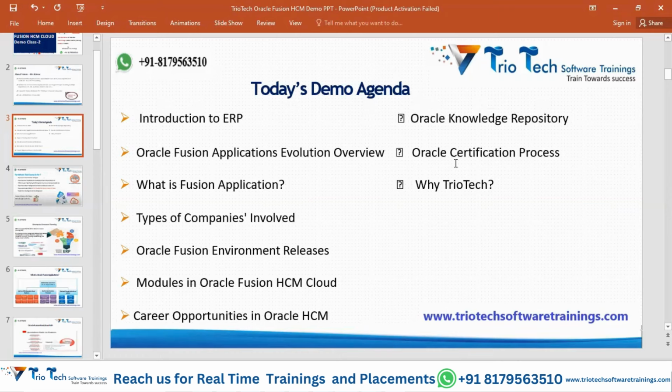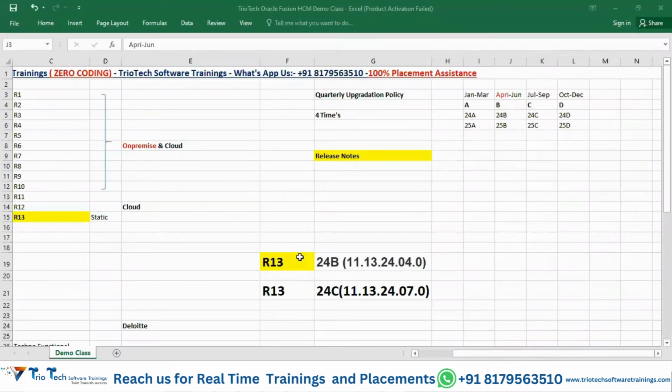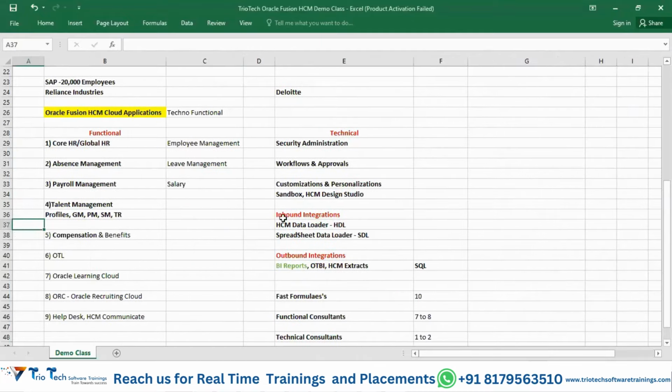Let me give you a brief understanding about the certification process here, team. Okay, so basically, one important point everyone should understand here. In fact, this is the common question I receive from my students: Kumar, I want to do certification, can you please let me know how I can book for the entire course, for the entire application? No, team. When it comes to Oracle certification, Oracle University will conduct the exams, team.